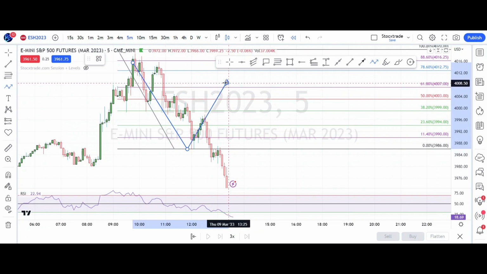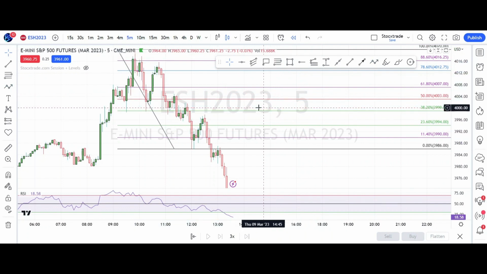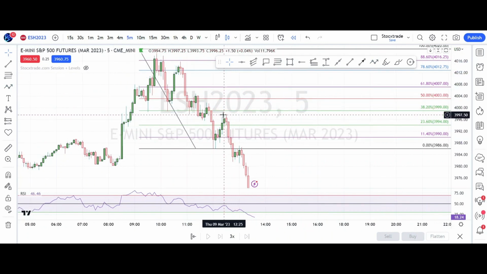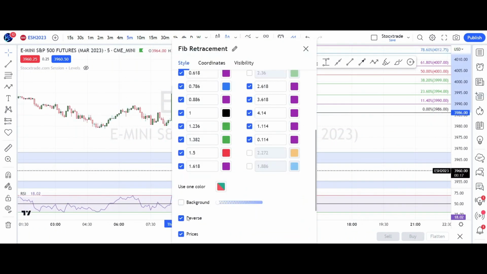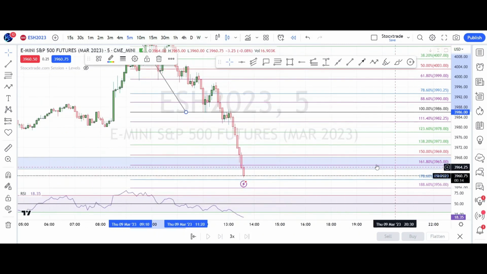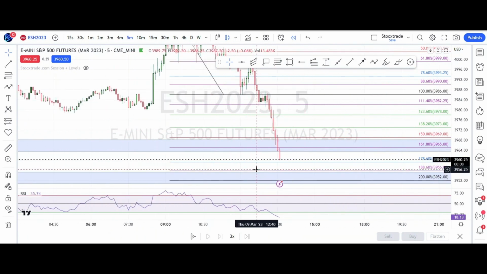If this happens, then there are more chances the price will come again within this 78.6 or 88.6 area, or like here 23.6 or almost 11.4%, and you can mark your order block, and from that order block the price will go up again up to 78.6 or 88.6%. But in this case right now we don't have this, so the price didn't close above this, and now it is heading towards extension, and we can mark our extension like 188, which was almost 39.58, which we already marked.